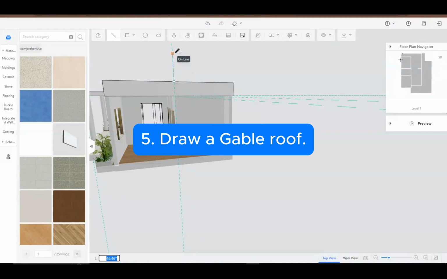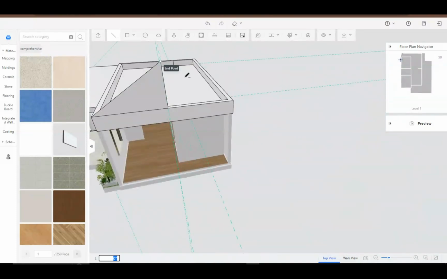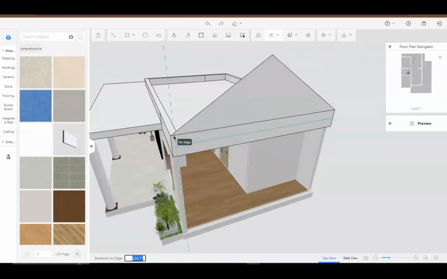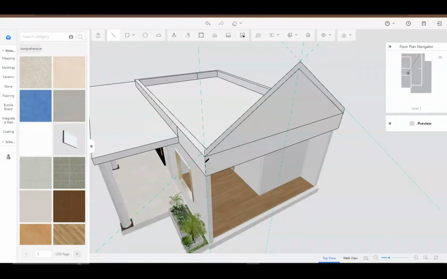Let's draw the roof of the house. Draw a line upward by 72 inches in the center of the ceiling. Then click on the line on the upper side and drag the line onto the corner of the wall. Repeat the process on the second corner. We will place the guide slightly above each roof line, 6 inches apart, which will make it easier to draw the lines. This will allow us to easily create the gable roof in Coohom, and then follow the process I show in the video.